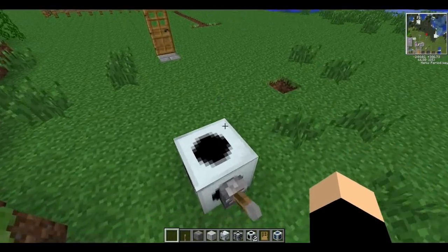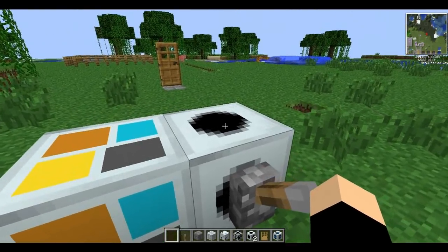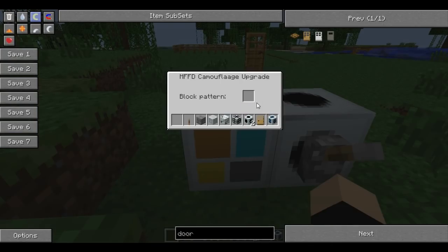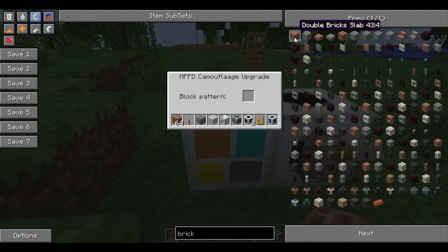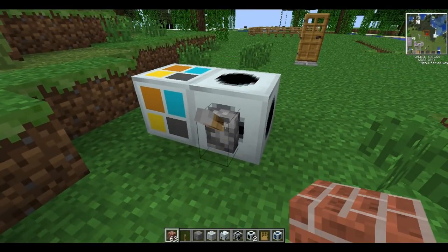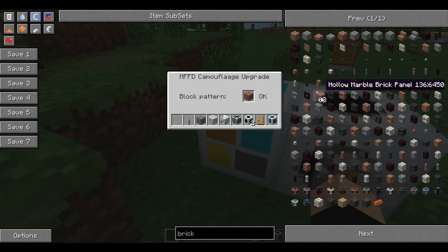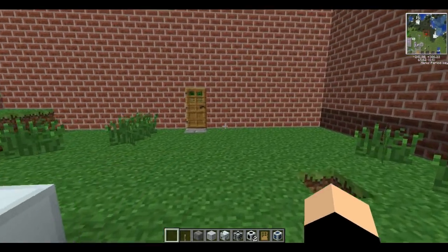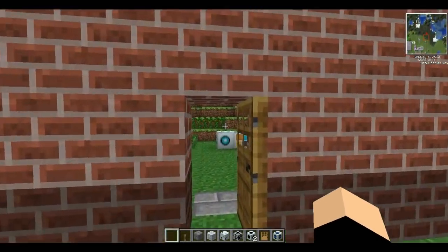The next one is the camouflage block. If you place this next to a projector it goes all fancy with colours. Say we wanted something really cool like a brick forcefield - put a brick in here, and when we turn it on, it should turn to bricks. Make sure they're not double bricks - it says OK if it's ready. And there we go: a nice brick house forcefield. If we go outside, a massive nice brick house. That's pretty cool.